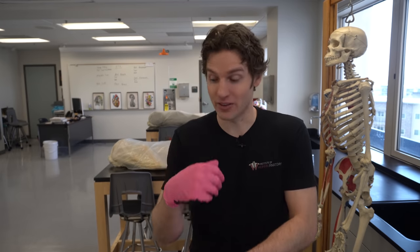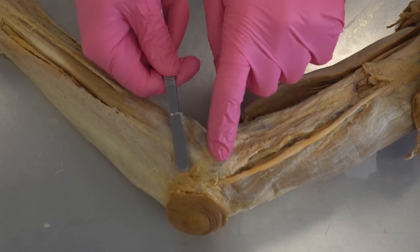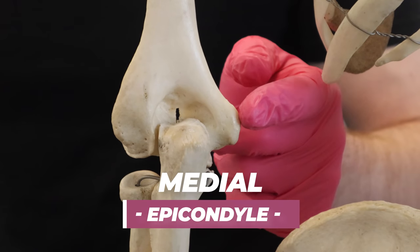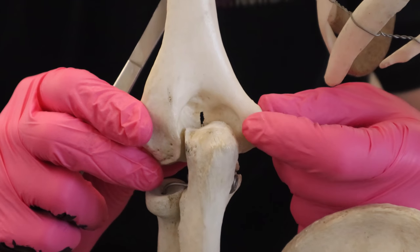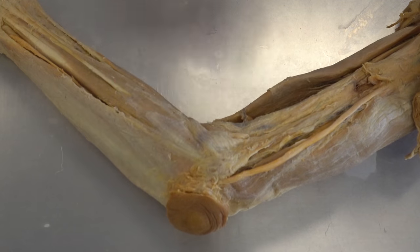This nerve is one of the most commonly irritated or injured nerves — almost every single one of you has irritated it to some level. But why is that? It has to do with the relevant anatomy around the elbow. The nerve runs right here, but where I'm tapping, that's bony tissue right there — bony tissue underneath some thin connective tissue. If you look at Jeffrey, on the backside of the elbow, this landmark is called the medial epicondyle because it's on the medial side.